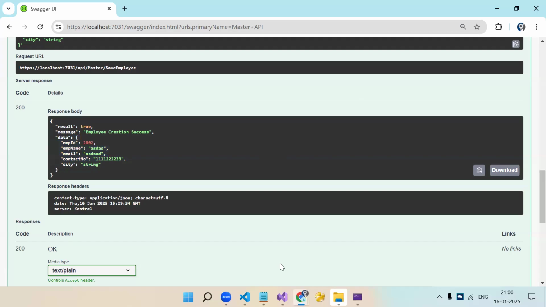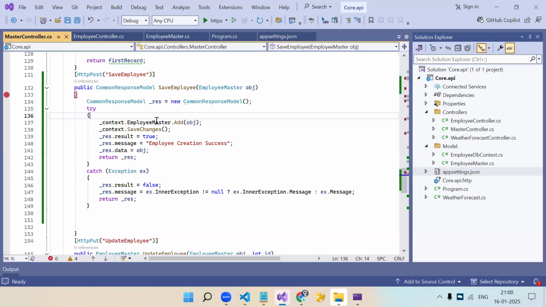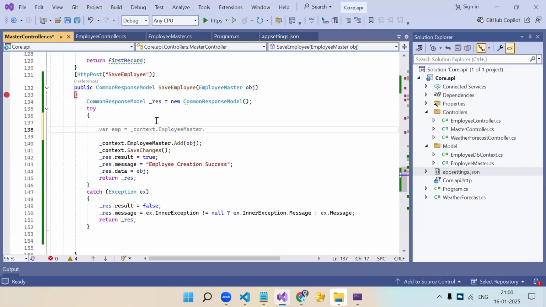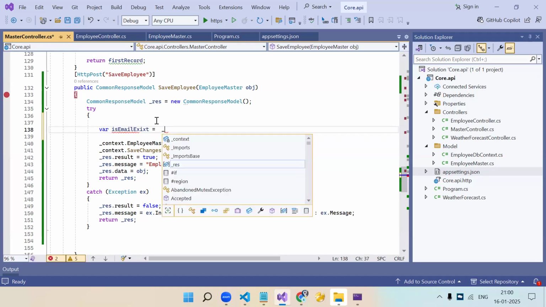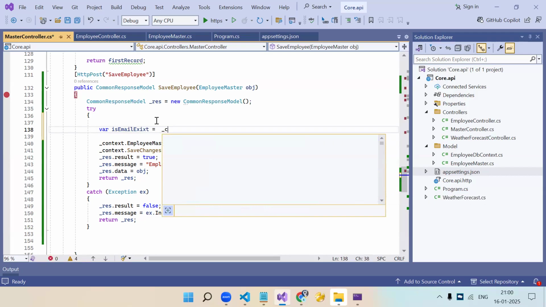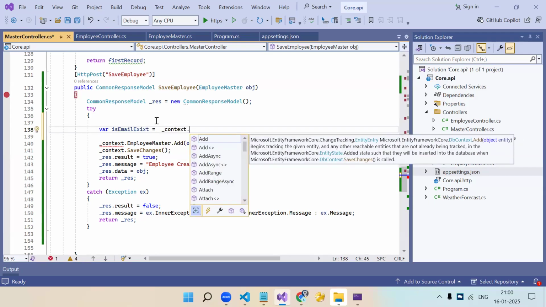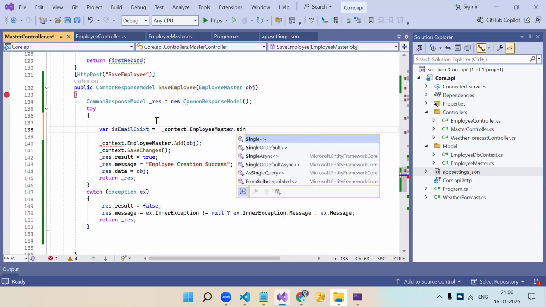Now in this API, I will add a check. Let's say I need my email ID to be unique. So what I will do, I will first check whether the email exists. Underscore context dot employee master dot single or default.